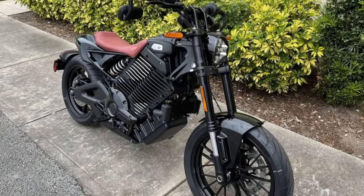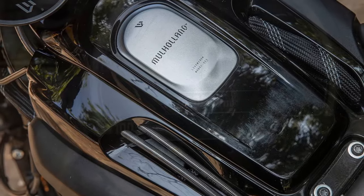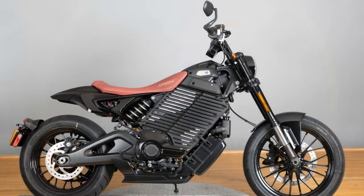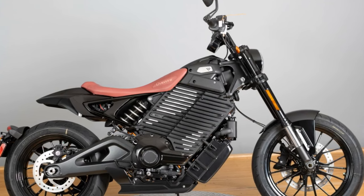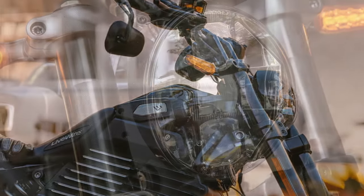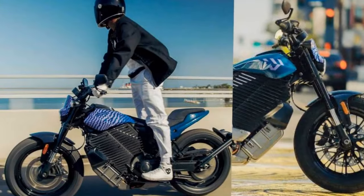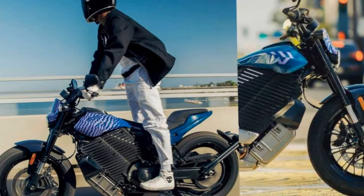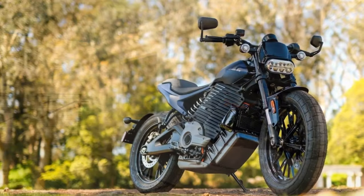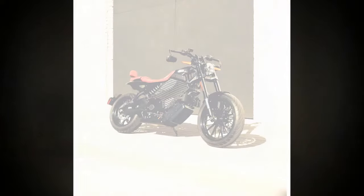Estimated range doesn't do much more for you. You could be riding along with 100 miles of range and then hit a steep uphill and see that number drop dramatically — vice versa on the downhill. Accurately gauging range and battery life requires experience on this particular machine. On a Sunday morning joyride, I was able to get the Mulholland under 20% battery in less than 30 miles. Angeles Crest Highway begins 4.8 miles from my door, and 4 miles of that is highway. So throw it into sport mode, ride 4 miles on the highway, 10 miles up Angeles Crest, and it's time to turn around because you're now under 60%. You'd like to stay in sport mode for the descent, so turning around while you still have some juice to spare is the play.